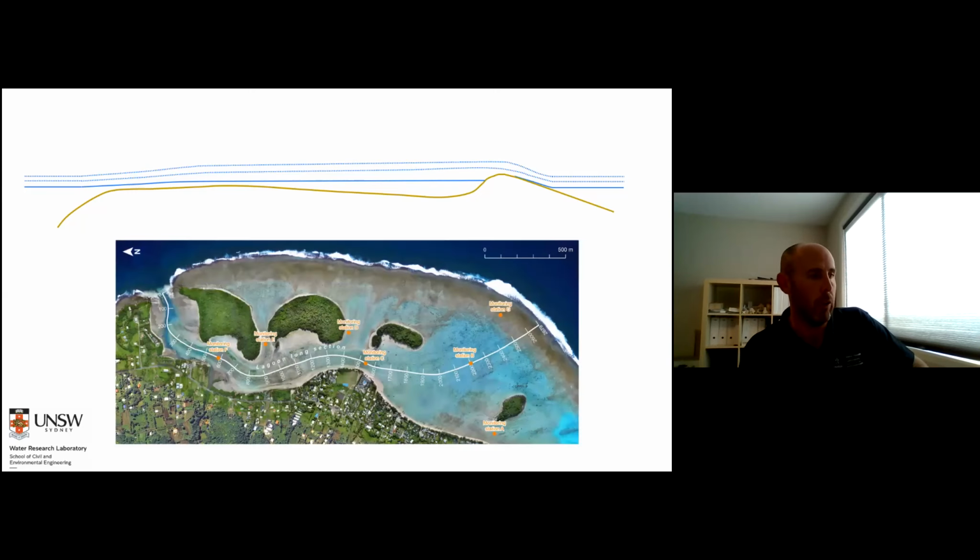So again, all this data and understanding these interactions between waves, water levels, currents, and the underlying bathymetry started to allow us to answer some of these complex questions around whether or not we should be modifying sections of the lagoon to increase flushing, and if in fact flushing was a part of the problem at all, or if it's all driven by catchment nutrient loading and that kind of thing to the water quality issues in the lagoon.